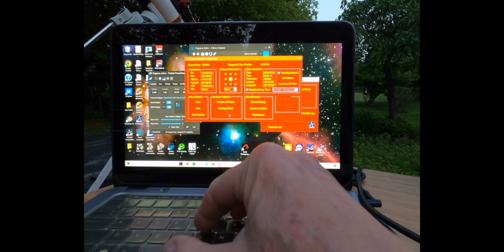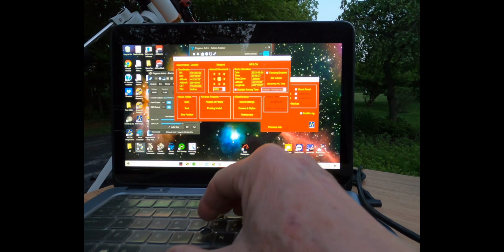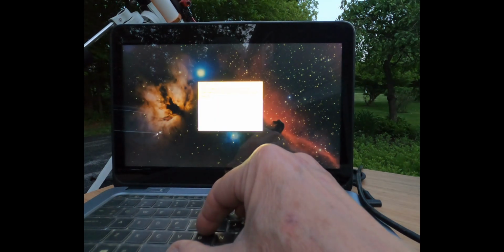The max slew. Yep, that's working. So all those pieces are going. Next thing I'm going to want is the Pole Master, because when it gets dark, we have to do polar alignment.